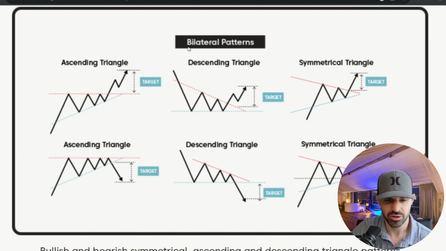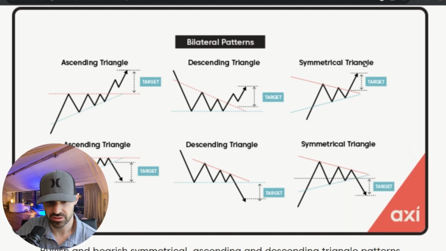So then you have the flip side, the descending triangle. So the horizontal line would be acting as support here. So the price is bouncing off support, putting in lower highs. That gives you your outer trend line. And in this example here, the price actually broke upwards, but it did the opposite in this diagram, where it actually broke downwards.